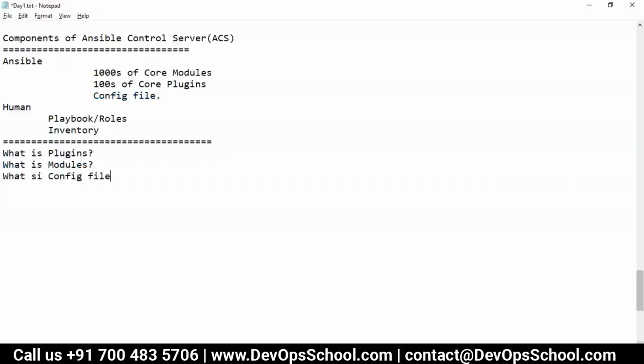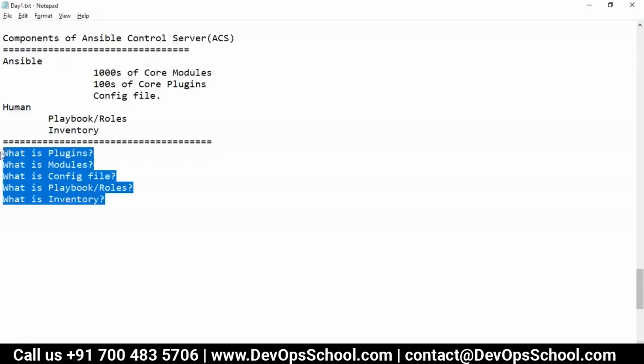Slowly, what is a config file? What is a playbook and roles? And what is inventory? Okay, so now we will discuss this stuff.